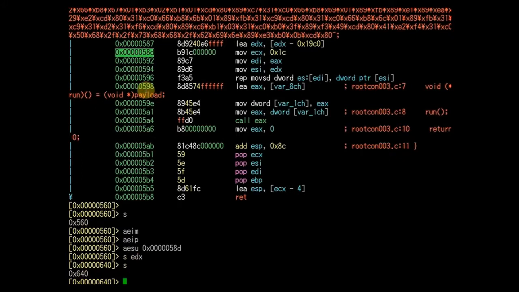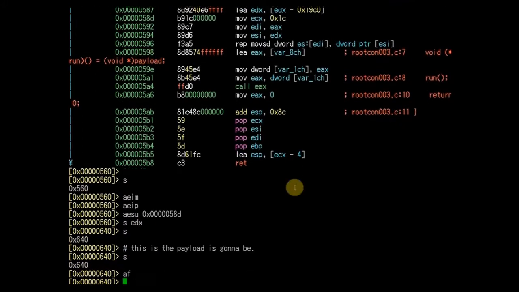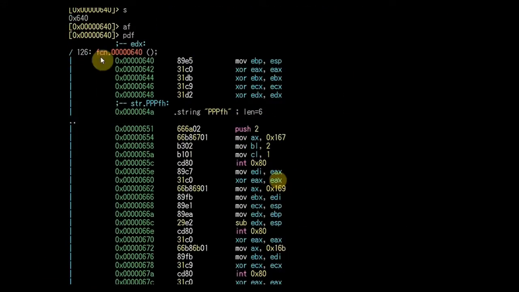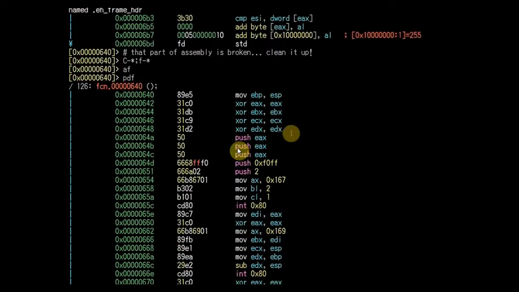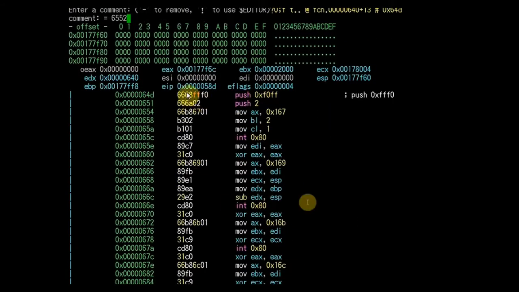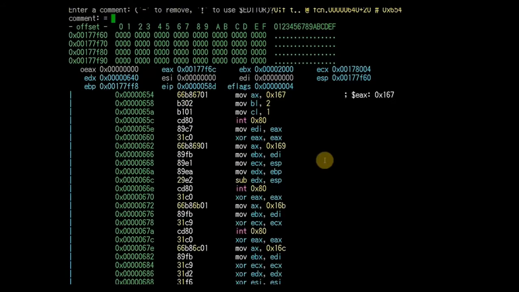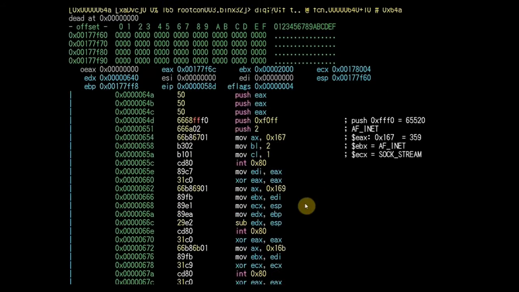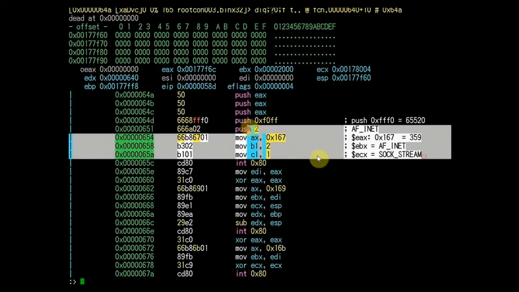This is actually the shellcode, and this is how to deal with the garbled kind of assemblies. You can fix them like this. It has very good tips for that, and so on and so on. So down to the direct, statically analyze each command, which has what kind of meanings.